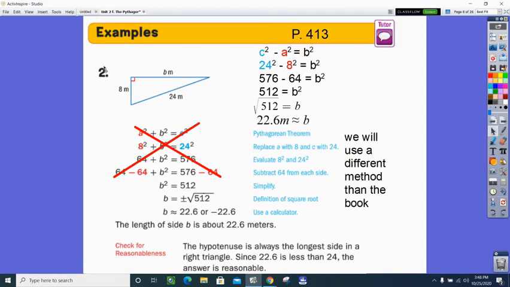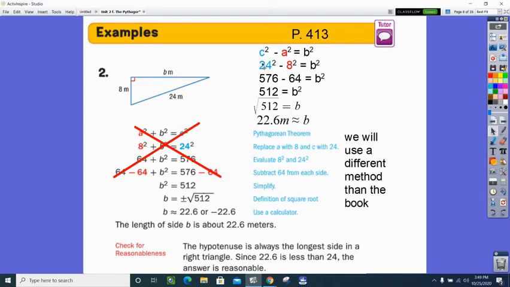Now in your book, we're going to do example 2. You're going to notice I'm crossing it out because they're always going to use a squared plus b squared equals c squared and do a subtraction kind of in the work. I'm going to start by letting the formula have the subtraction. So look over here, guys. There's the leg, there's the leg. Trace the right angle. There are your a and b. This is your c. Oh, they gave me the number.